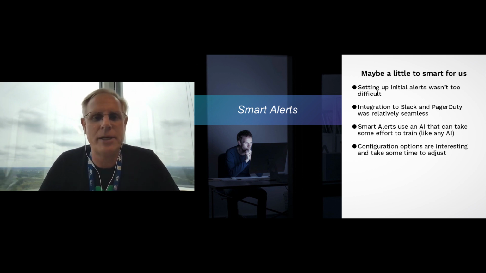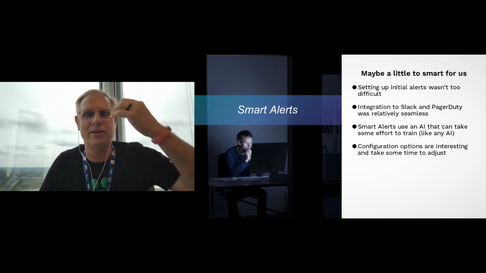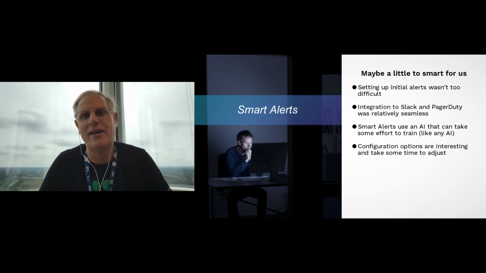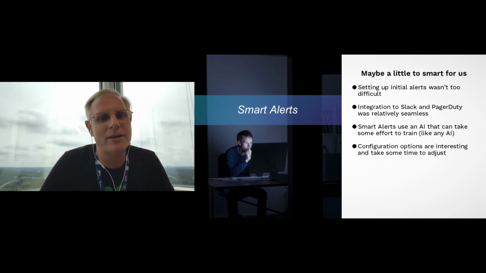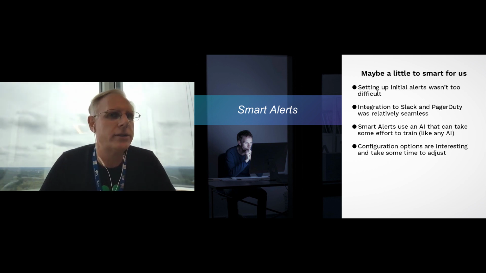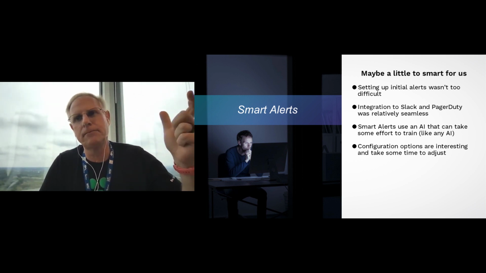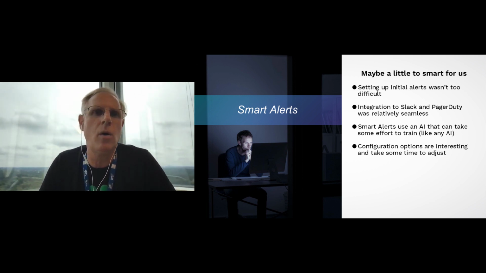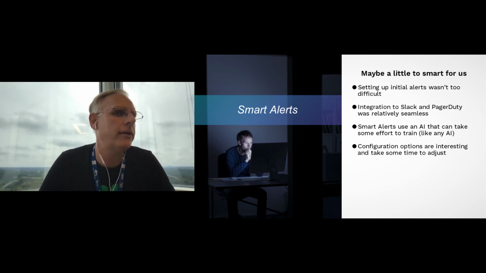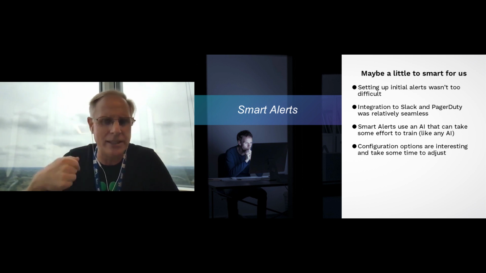Integration with Slack and PagerDuty was pretty seamless. We do have it going to Slack. I'll show an example of what that looks like and explain what I mean about it being a little too smart. The smart alerts use an AI that Instana has, and it fine-tunes as it goes along. We have noticed, now that we've had it for over a year, that it will know what your normal rate is. A big thing on the one I'll show you is the latency time.